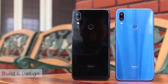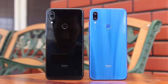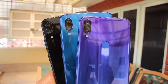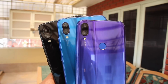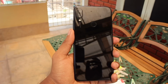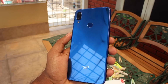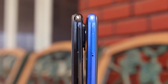Both the phones have glass body on back, which is powered by Corning Gorilla Glass 5. Xiaomi did great job in focusing on aesthetic part as the back of these phones look premium and stylish. Unfortunately, both the phones don't get gradient blue as seen in Redmi Note 7 Pro. I personally like the gradient color, which is called as Neptune blue, which gets purple and blue. If you prefer to use these phones without protective cover, then you would often need to wipe the back as it will be covered with fingerprints and smudges. The frame which goes around the phone is made of plastic, which is definitely a cost cutting.